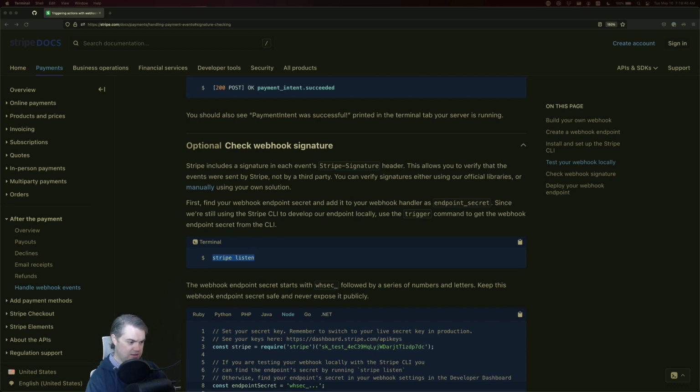Am I running that? Is that what this one was? Oh, that's what that was. Okay. I was a little bit confused. So, I have a webhook signing secret now on it. And I think that's unique for this specific instance. And of course, when I do the real one, the signing secret is going to be very different.